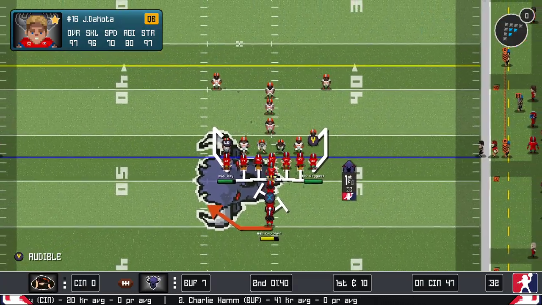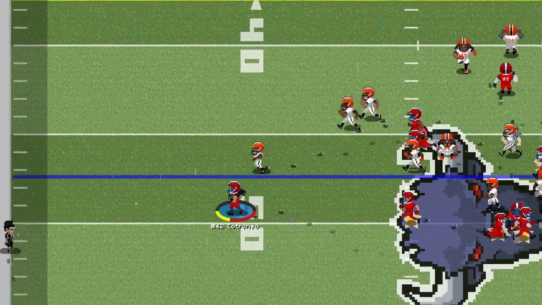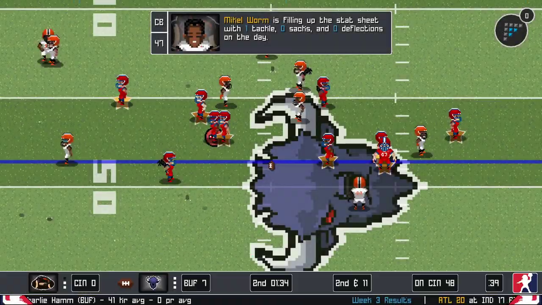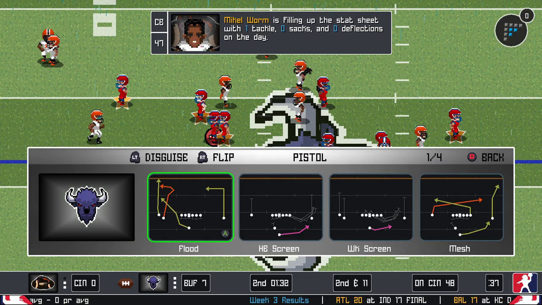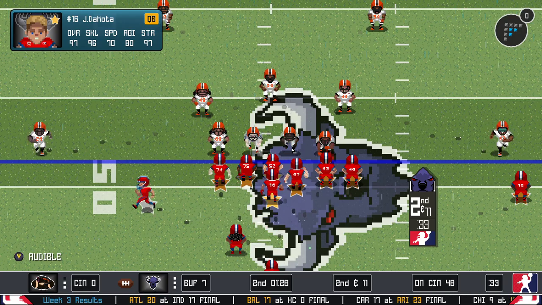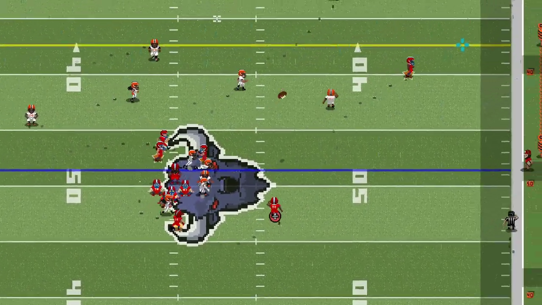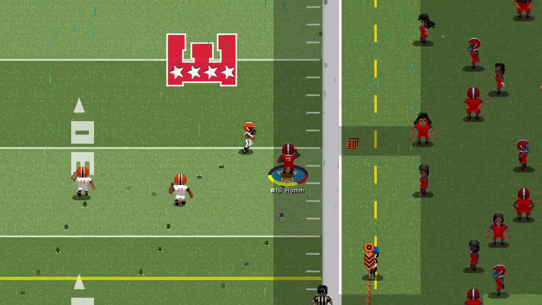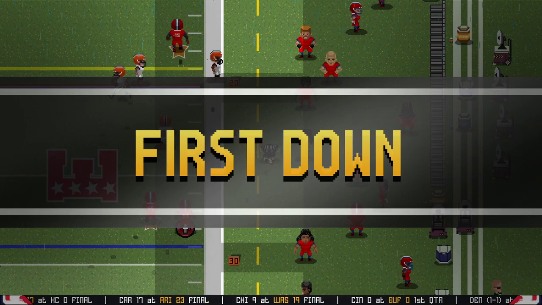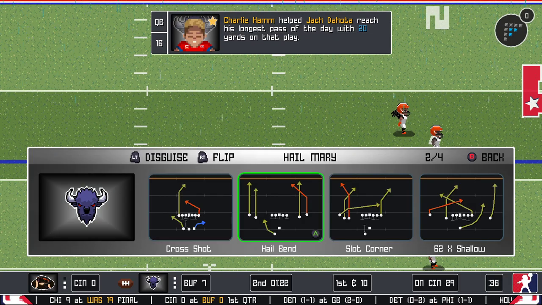Now, I think this is going to be a pass. Yeah. I got three timeouts, so I got plenty of time. Once you're under 2 minutes, it doesn't really excel the clock, so. Oh, he's wide open. My hand slipped. Ham is fast. That's for sure.